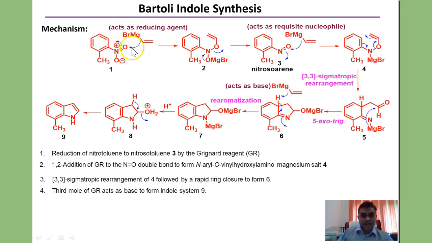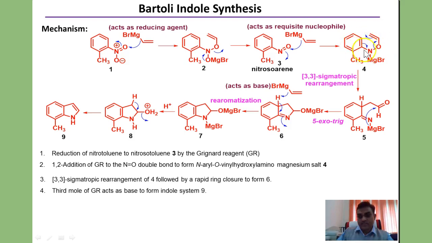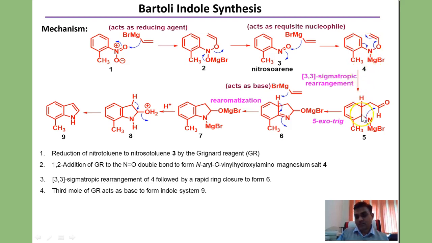In the first step, the Grignard reagent attacks the oxygen of nitrosobenzene, forming a vinyl ether type substrate which decomposes — the vinyl alkoxy group is a very good leaving group — and we get conversion of nitrobenzene to nitrosobenzene. The second equivalent of vinylmagnesium bromide then adds across the N=O double bond, where oxygen gets added to the vinyl group. This intermediate undergoes a characteristic reaction involving nitrogen-oxygen bond cleavage and carbon-carbon bond formation through a 3,3-sigmatropic rearrangement — a pericyclic concerted pathway — where a carbon-carbon bond is established and the nitrogen-oxygen bond is cleaved.